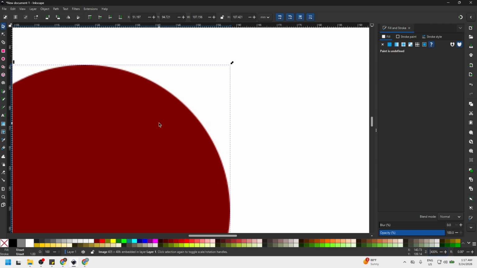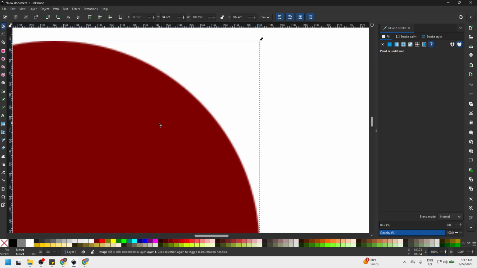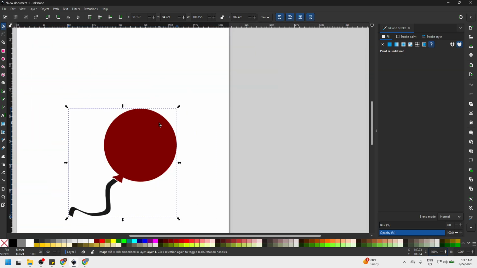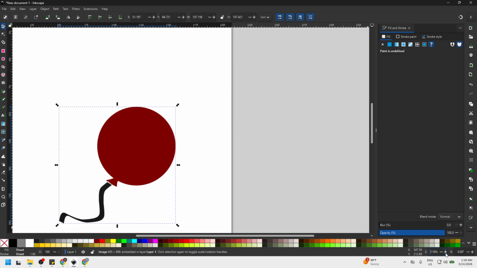There's also a simple on-screen option. Look to the bottom right corner of the Inkscape window. You'll see a percentage readout that shows your current zoom level, along with small icons beside it. That percentage updates live when you use Ctrl with the mouse wheel, so it's a quick way to confirm exactly how close you are. To zoom in using the interface, click the plus icon next to that percentage.